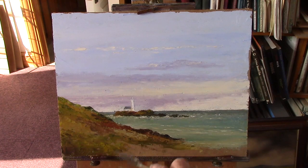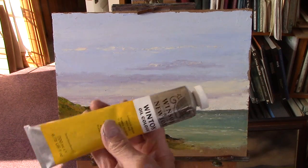Okay, now we'll finish off. I've got to put some more green out, some yellow out. So I've got a big tube of yellow. I've got everything but the two I want, which is yellow ochre and cadmium red. So I can be a bit extravagant with the cad yellow now. That's the way to buy it.